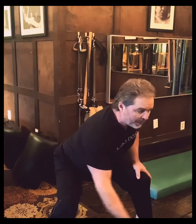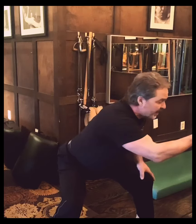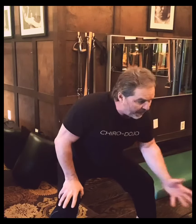And now we raise just one hand forward and lift. Get a little cross activation of the low back muscles. You can even reach across a little to the side. You could even sway a little bit, not too much here, just a little bit. The joints don't have a lot of movement. So you just want to sway just enough that you feel that little bit of swiveling, but don't jam. And now let's do the other arm.